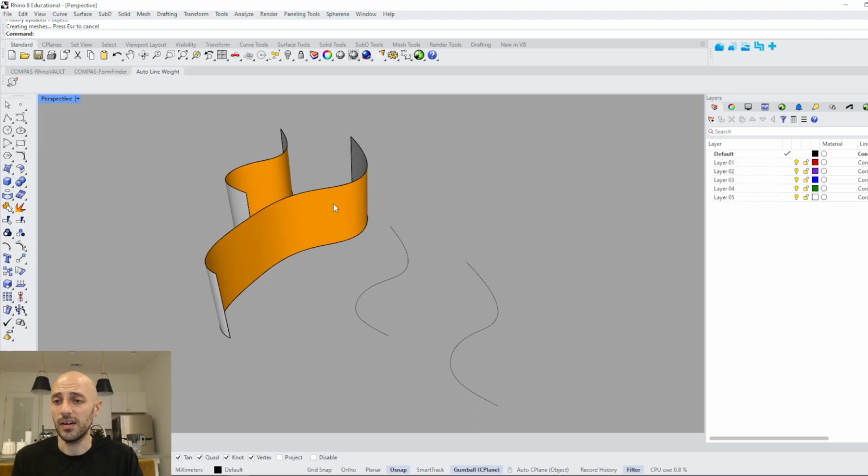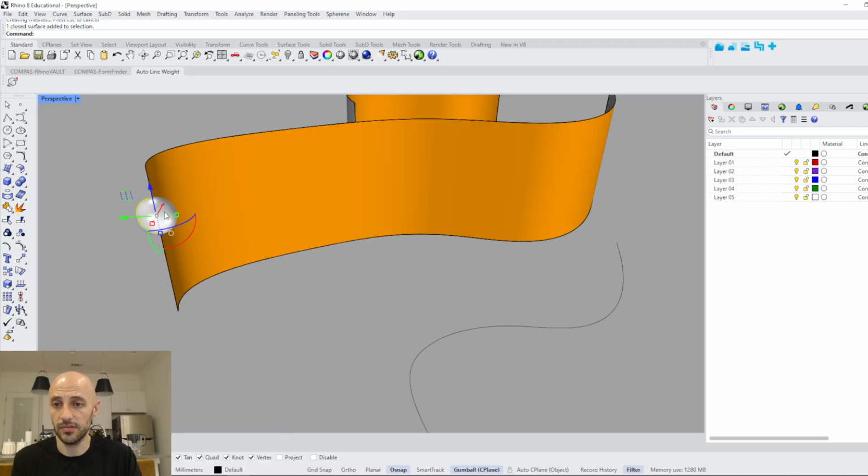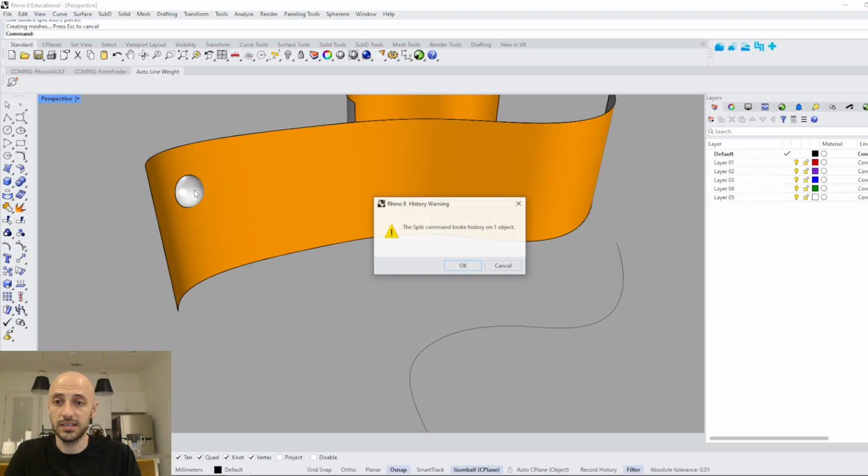However, if I want to have an opening in it, let's say a sphere that will be taken out from this piece, so let's say I want to split this. I split from this, and it says the split command broke history on one object. This means from this point on, Rhino won't be able to remember all the things that were recorded.